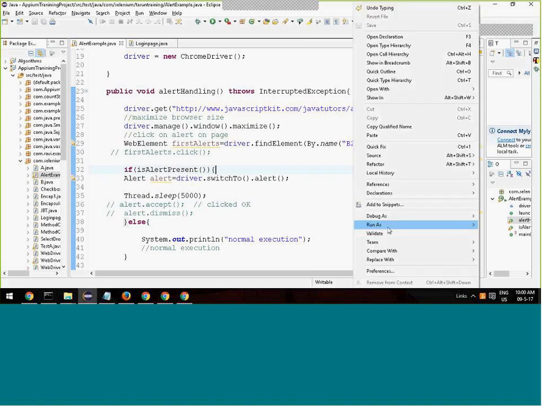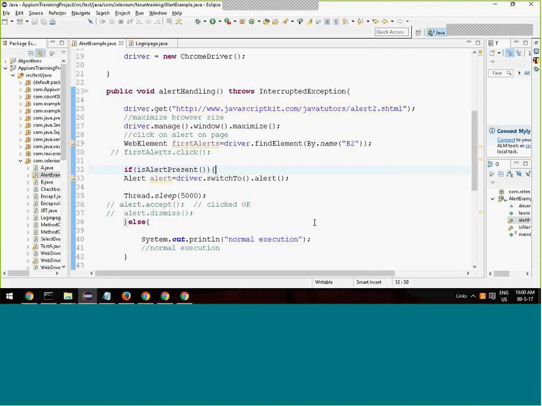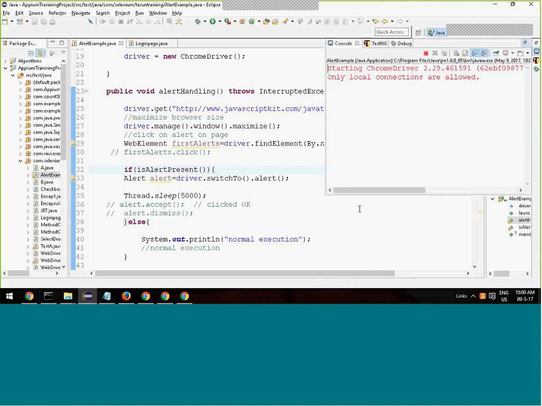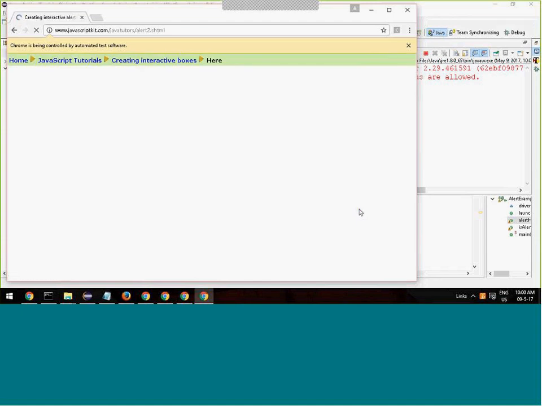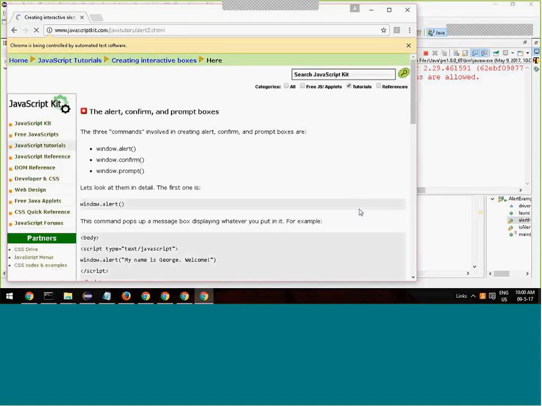Now run the application, and this time we need to see the print statement "normal execution". We don't have the exception because we catch the exception by using a try-catch block.